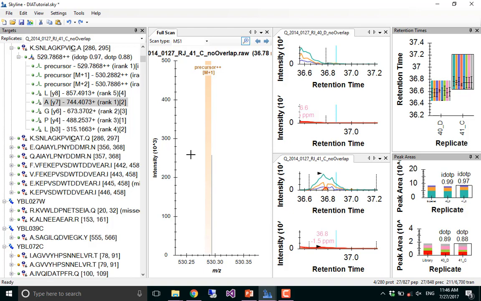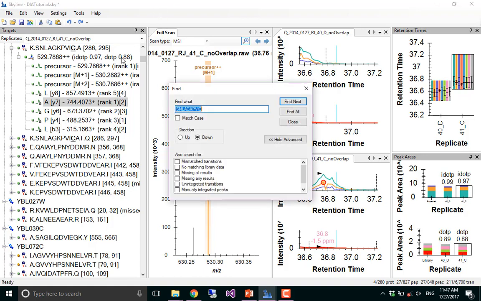Some people, when they analyze centroided data, might use a higher tolerance, like 30 or 50 ppm, to avoid cases like this. What I can tell you is if you analyze the data in profile mode, so you said extract with resolving power 17,500, you'll have fewer of those cases where it drifts out, but you'll also have more interference. So it's a trade-off. But this is just to demonstrate how this visualization of the data can be really helpful in determining why problems like this arise, and you might then decide to re-import the data with 20 ppm to avoid this.